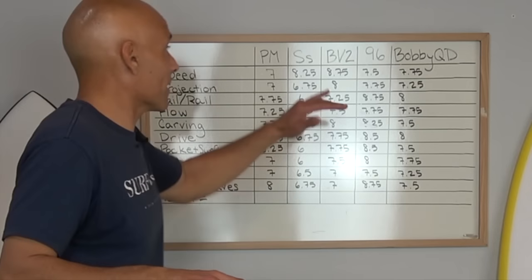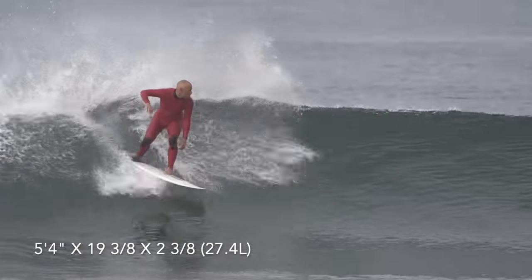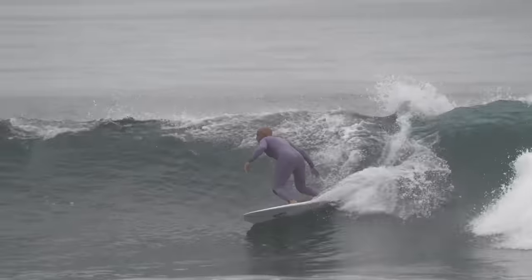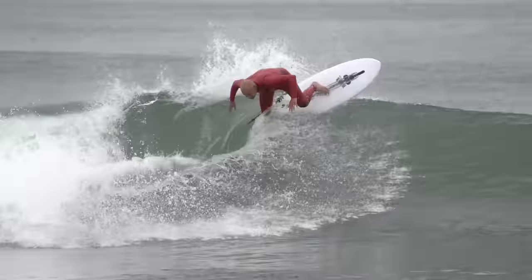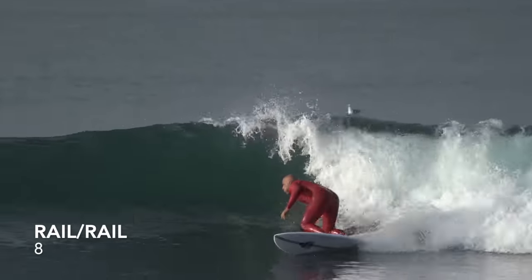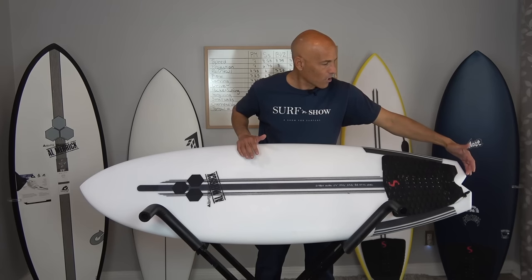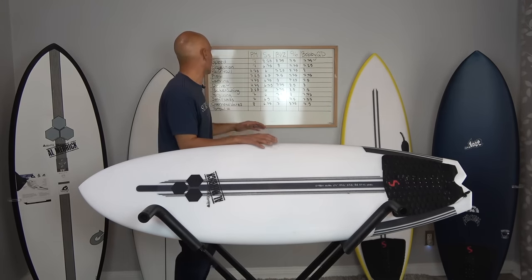As we go into the Bobby Quad, I want to talk about the speed — I'm giving it a 7.75. This being a quad, carrying that quick get-up-and-go speed both frontside and backside with ease. Projection, I'm giving it a 7.25. I really felt like it's got that pivot to come off the bottom and get me into the lip real quick so I could get through a section to stay in some open face to surf top to bottom. On rail-to-rail, I'm giving it an 8. There's something about the bottom contours keeping the quads engaged, the way the tail's working with a kind of double diamond tail where less rail line gives me that pivot. As the board's on rail, it's giving me that traction.